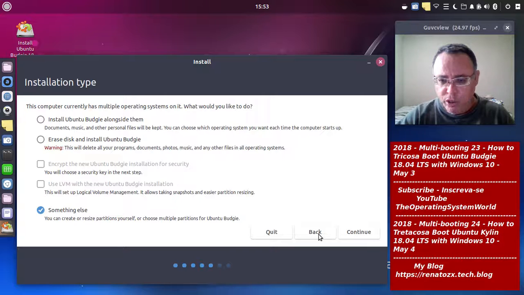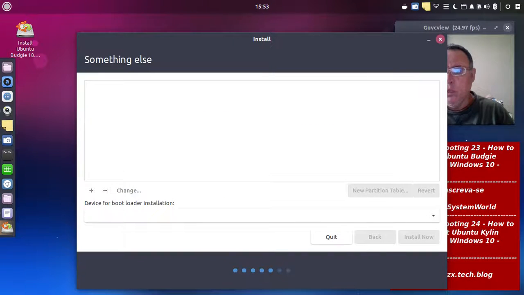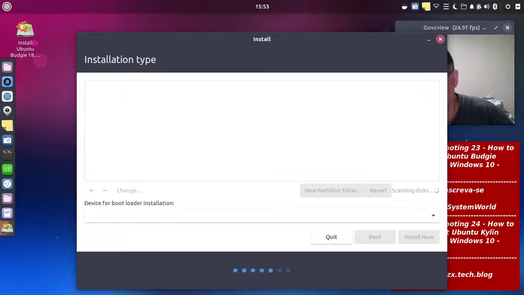I'm going to click continue here. I'm going to record each installation and it will show the bug. So I'm gonna install all the Ubuntu based distros, the Ubuntu flavors, and then I will file a bug report on the Ubuntu forum about the bug here.